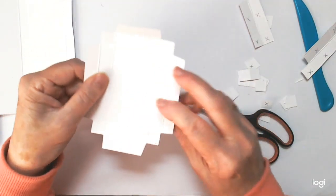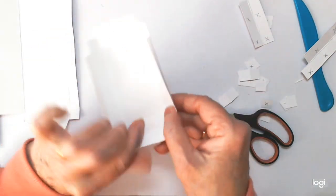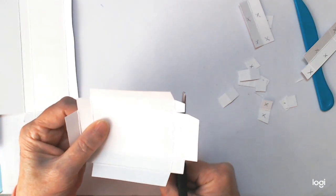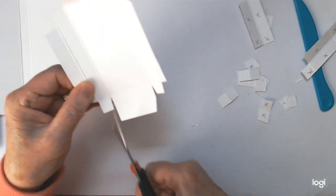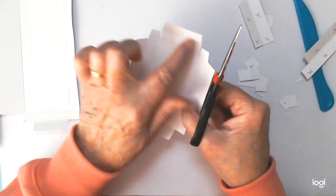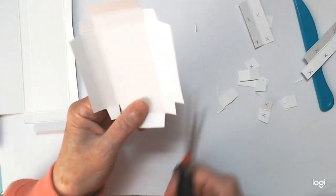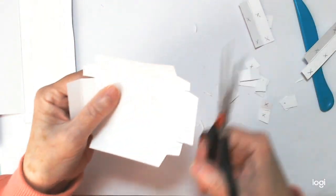In order to use these wee flaps at the bottom we need to cut into them. You have a choice — either cut in this way or this way depending on what direction you want. I want to be able to fold this down, so I'm going to cut here. At this stage you can give those a wee trim — you don't even need them to be as long as they are, so trim that too. Continue and do the same at this side — straight in, trim it off.